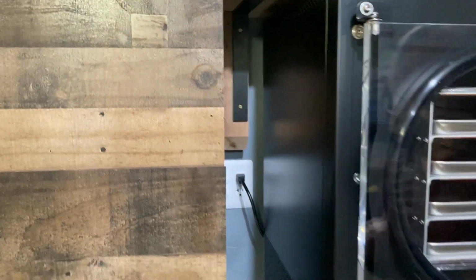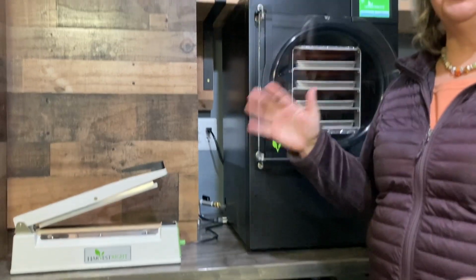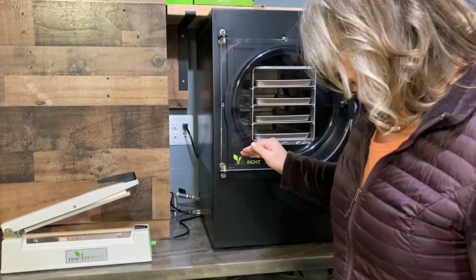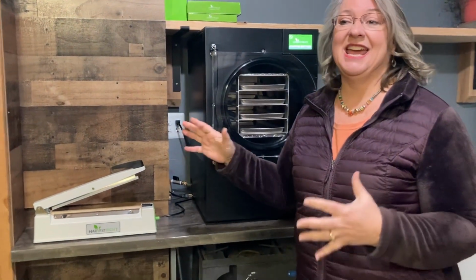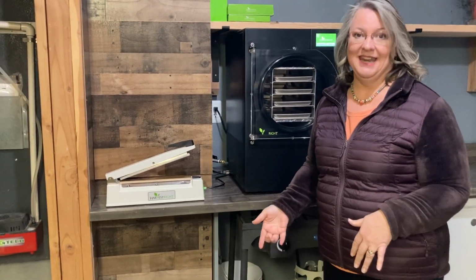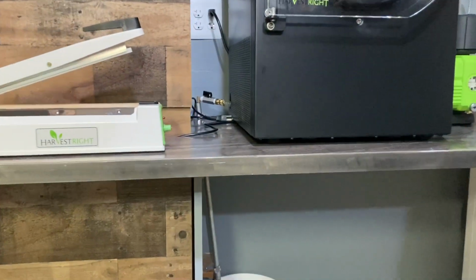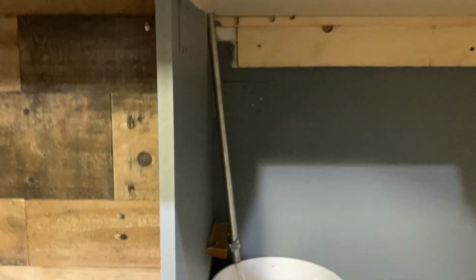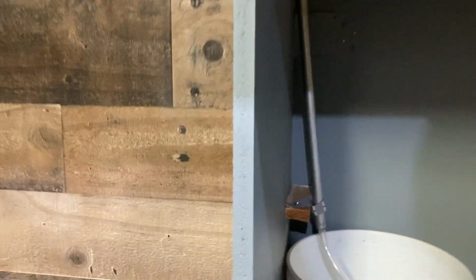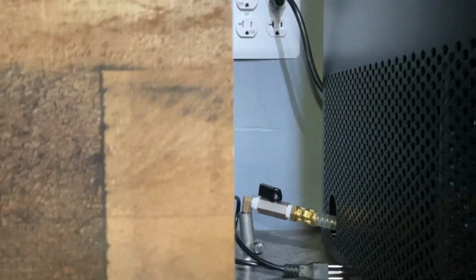And the hose that arrived with the freeze dryer was just a certain length, and it was kind of bent and wasn't really gonna absolutely stay in the drain bucket. And so what we did, I can show you here, is we put a rigid pipe going from the top of the counter down, so the hose just fit right into the bucket, and there is not any question now whether the hose is going to come out of the bucket or not.